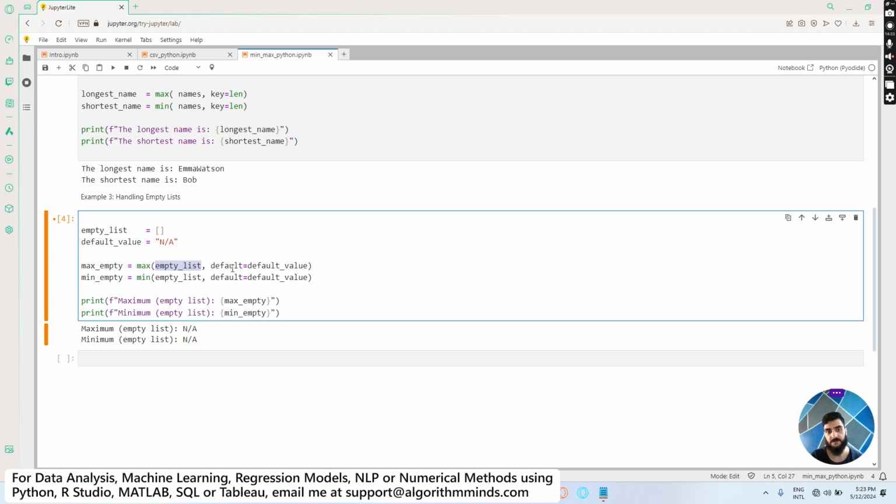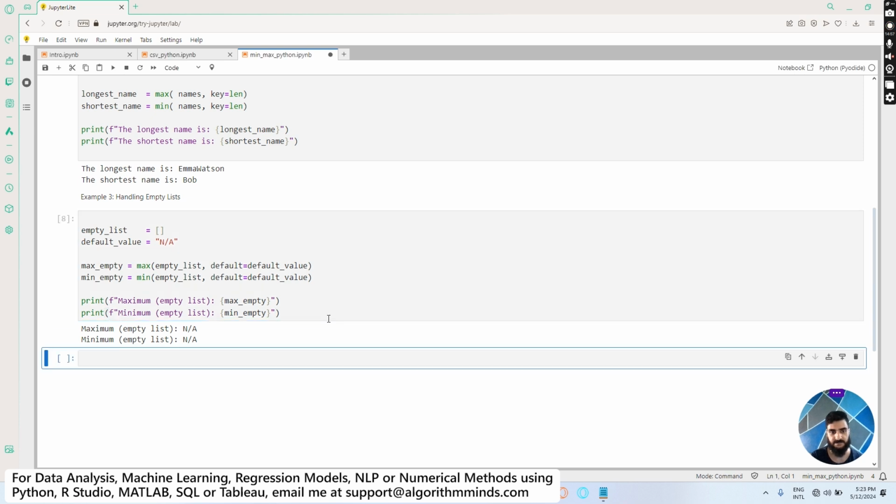So we are using this notation here, default equal to default value, which is a declared variable name here. So we have declared max and minimum, and once we have done that, I'm using the same f-string method and declaring some text before the actual dynamic value that is embedded in the string.